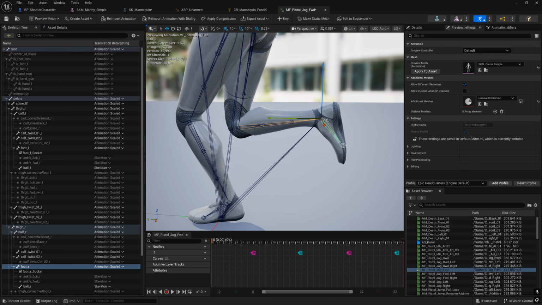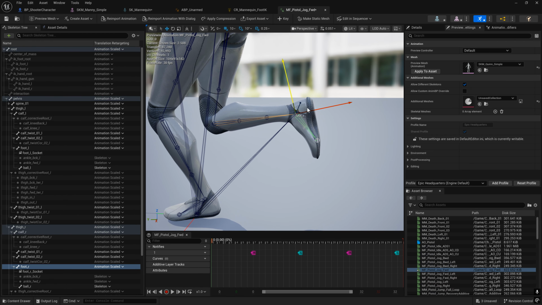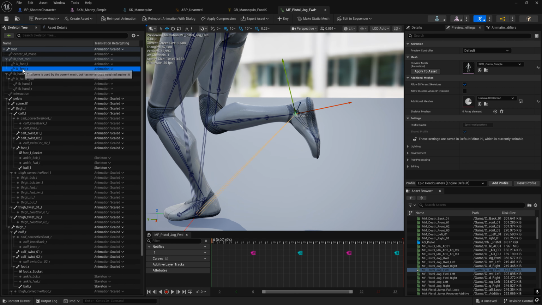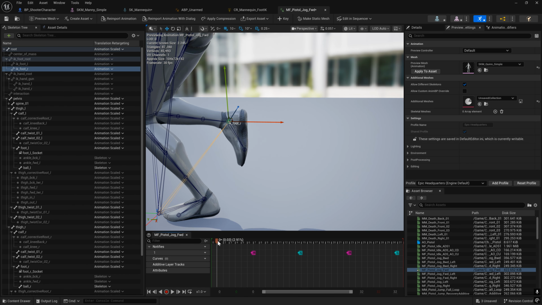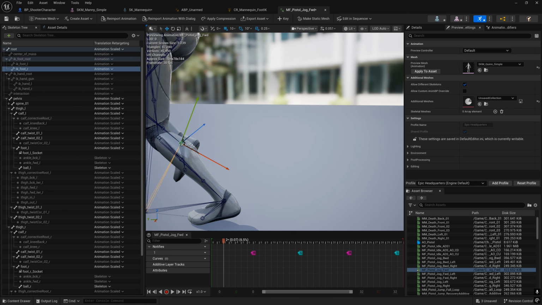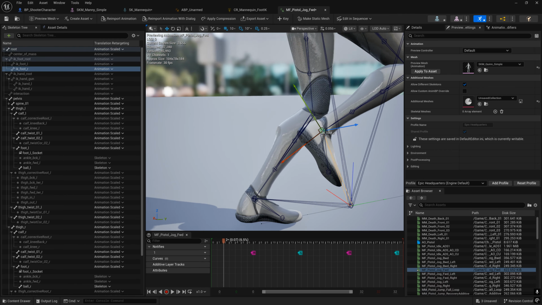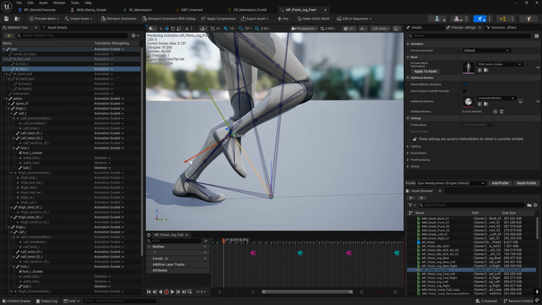So you'll see that the actual x-axis of the foot R is pointing backwards. Now, if I select the IK foot R, you'll see it's also pointing backwards and it's in the same place. And as I scrub through this, you'll see that the foot orientation will change because the X is actually the down direction of the foot.